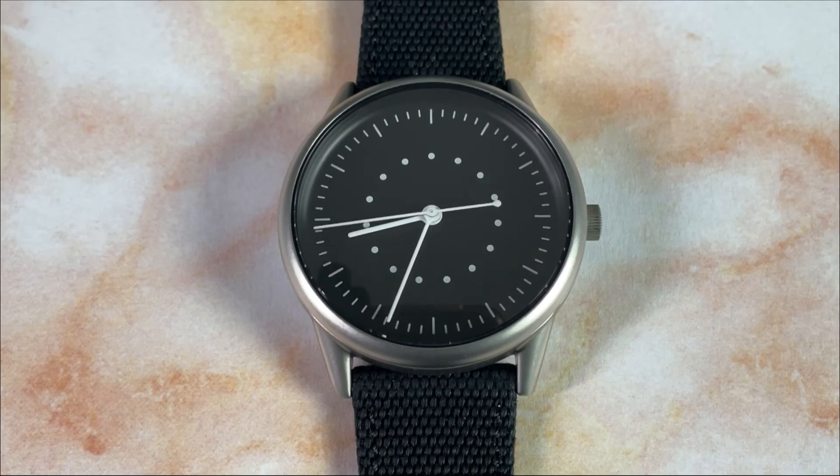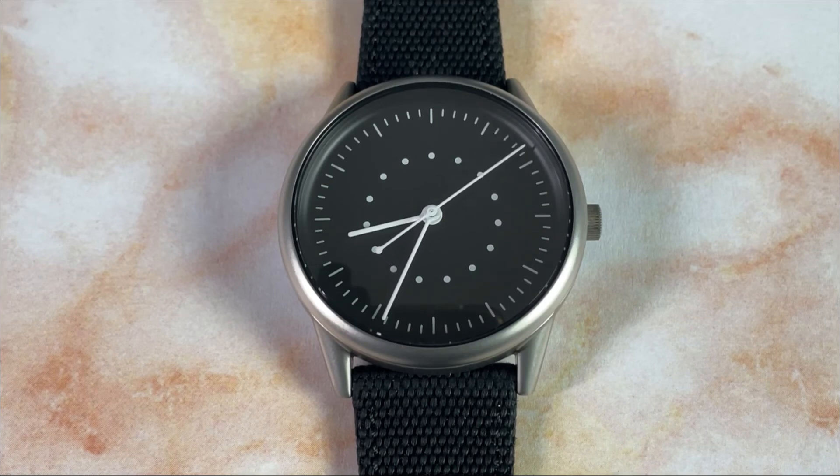In that regard, I think they've accomplished their goal with the overall design. That being said, the MSRP lands this watch in some pretty competitive territory, so the concept and design really speaking to you will have to be the major selling point. This watch could also be a great gift for someone who isn't a hardcore watch collector but has an interest in meditation — it might be the one watch they wear all the time.